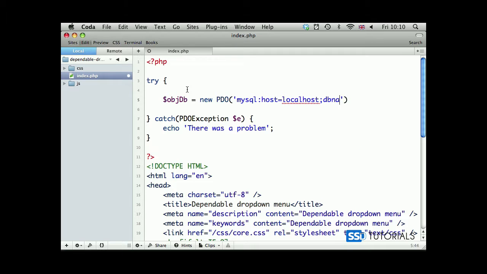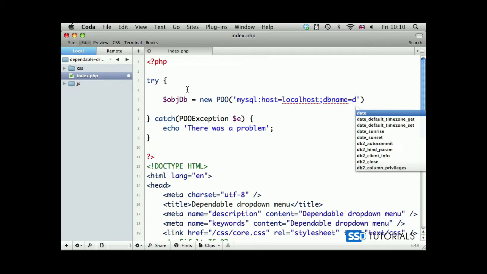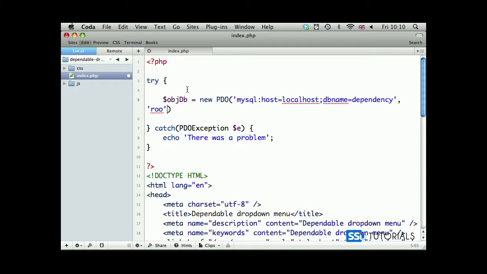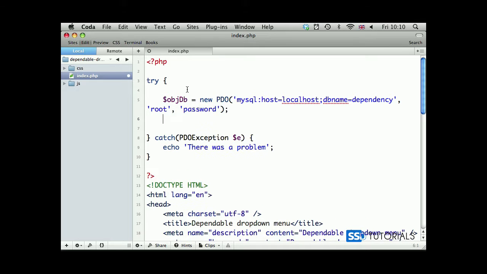Then we go for dbname. In my case, it's dependency. After this, we go comma, the username for the MySQL database server, which is root, and in my case, the password is simply password.